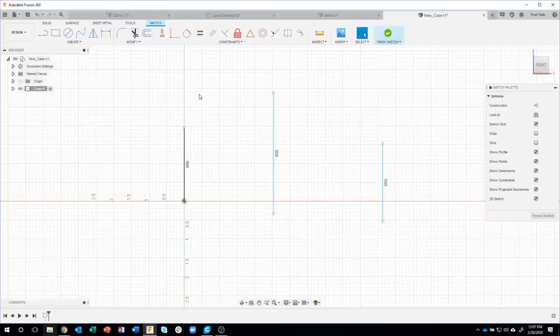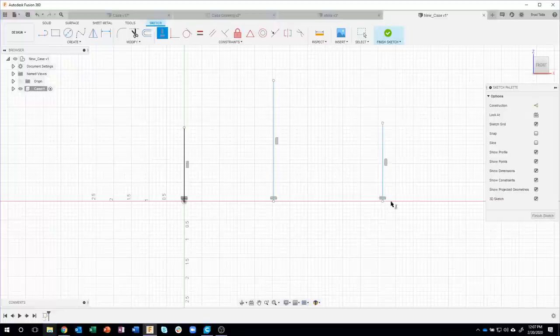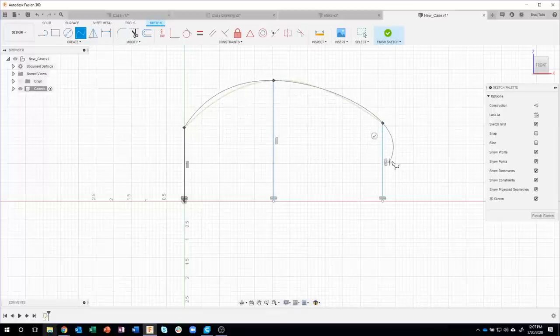But obviously I want to dimension this. I want these lines to be the correct height and length. So I'm going to say I want those points to be on the same plane, like so. Okay. And then I can create my fit point spline. So I'm going to click one point, another point, and then the third point. Now when you're creating a fit point spline, you need to make sure that when you're done, you hit this little green checkbox.